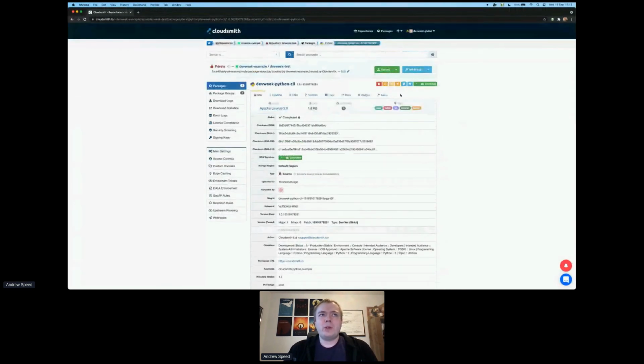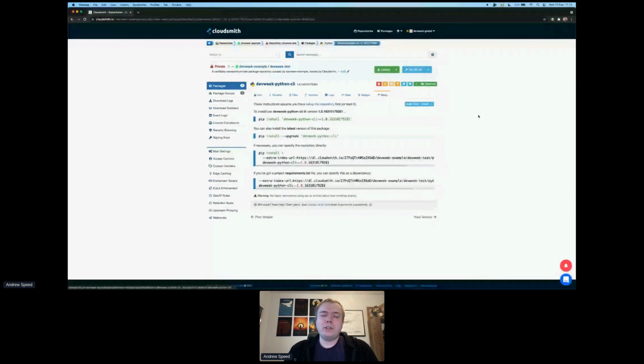And inside each package, we also have the contextual setup documentation. So this is documentation that changes based on what the package is to show you how to get set up with the package manager appropriate to that format, as well as things like authorization information, which you can change down here. So you can use, say, entitlement tokens, which we'll cover in just a second, or just using your password access as well, whatever works best for you, your use case and workflow.